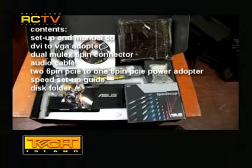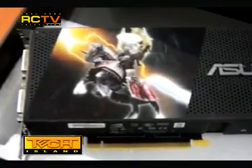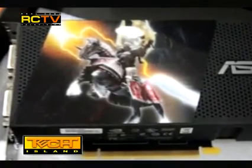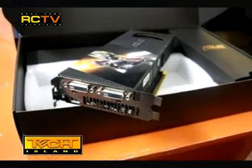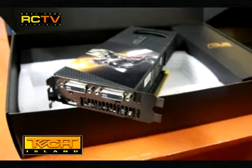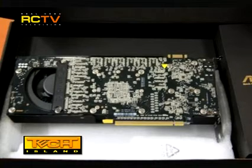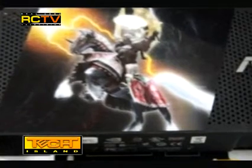As most hardcore gamers know, cards are getting bigger and bigger — they need more room for cooling. But this card has even more reason for its size: deep within it are actually two cards on SLI packed into one, just as I mentioned at the start, similar to what was done on the old 9800 GX2. Asus has made improvements to the cooling on the GTX 295, and we'll move on to that after a short break.